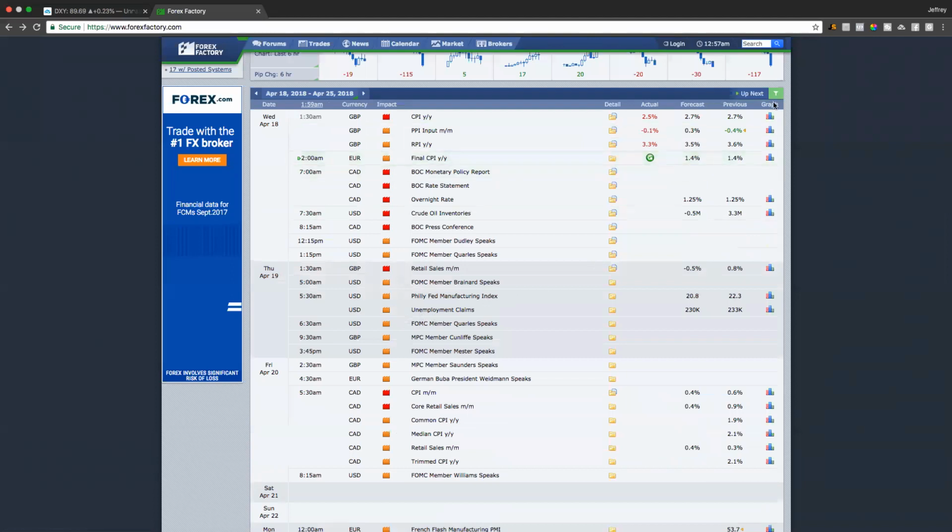So that's another little thing that you could do to filter out your Forex Factory, because the last thing you want to do is be looking at too many pairs at once. If you're looking at 6 different pairs with news and then you're trying to pick one for a setup, you're just going to get your head all messed up trying to find something good. So stick to one pair, especially if you're just starting out. But yeah, that's how you fix all the stuff up on Forex Factory.